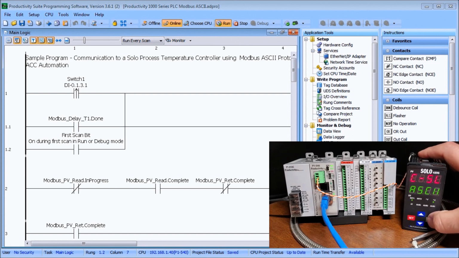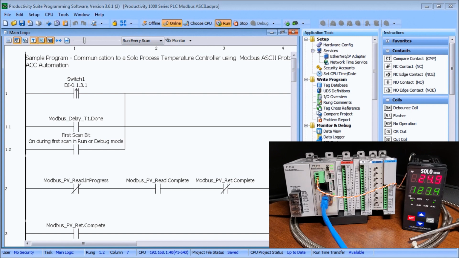Next we have our actual communication, and in this case we're using ASCII. Our unit number is going to be unit number 1, so we can have multiple units on this protocol. Then our baud rate, we're going to use 19,200 baud. Our length is going to be 7 data bits, we're going to have an even parity, and we're going to have 1 stop bit. Then we're back to the beginning again, so we'll just go back into the run mode. So that is our hardware, and that's our setup for our Solo. We're all set there.